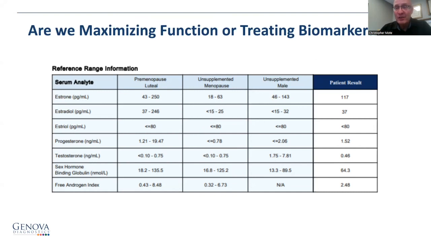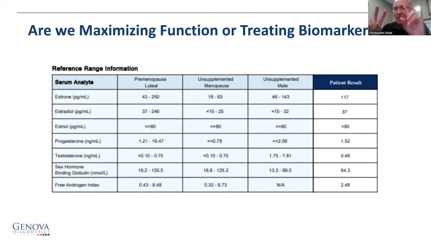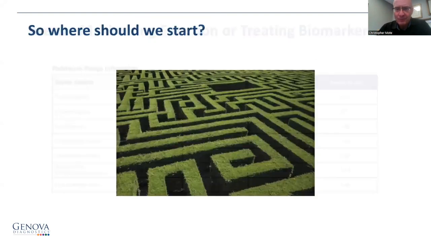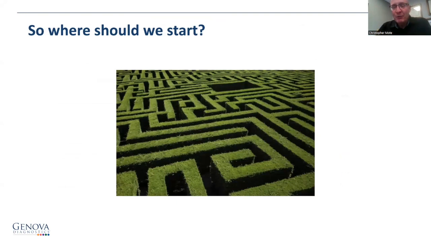It is easy to check biomarkers and replace missing hormones, so to speak. But rarely is it as simple as measuring the output of an end organ like the ovaries, adrenals, or thyroid, and then just dumping in what's missing and getting a good result. In my opinion, the starting point is at the top, not at the end. For example, measuring salivary cortisol is the end product of a stress response that started in the brain. So I think it would behoove us to start with the nervous system — the neuroendocrine system.